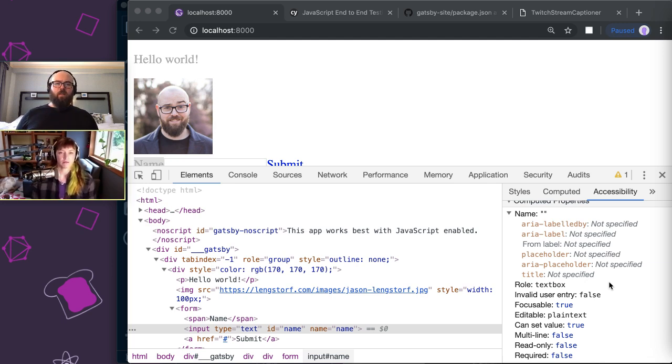Can I ask you a question? Because this seems a little counterintuitive to me, because it's saying it doesn't have a name, but we set a name. Yes. So the ID and name attributes are just arbitrary values, and they're not referencing anything. So the ID on this input, it's looking for an element with an ID of name, and there isn't one.